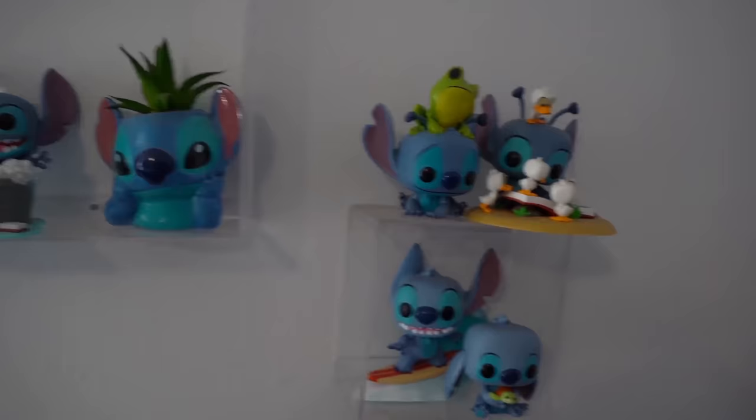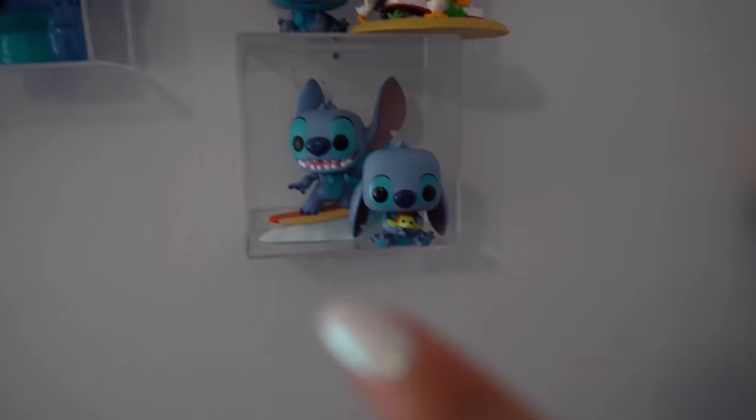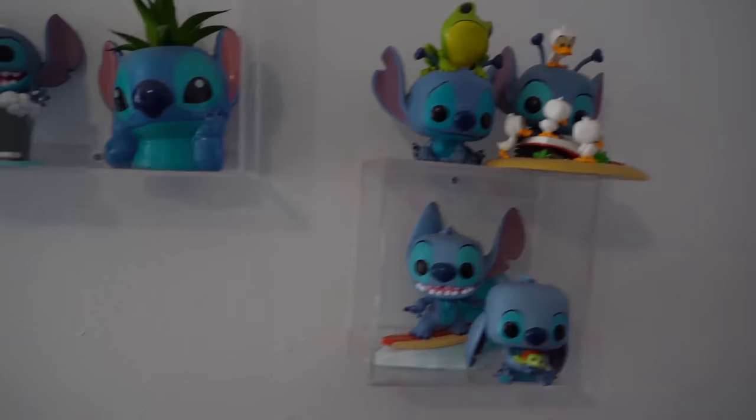It's a little fake plant. This one's a frog. This one is super cute, guys. He's reading with the ducks. Super cute. And then I broke this one out of its box, the Amazon edition one, so it's super cute. And then this one is my Beyond Time favorite, holding a turtle. So this right here is the Stitch Wall of Fame. I will show you my Funko Pops in a second, but these are my Beyond Time favorites, so yeah.